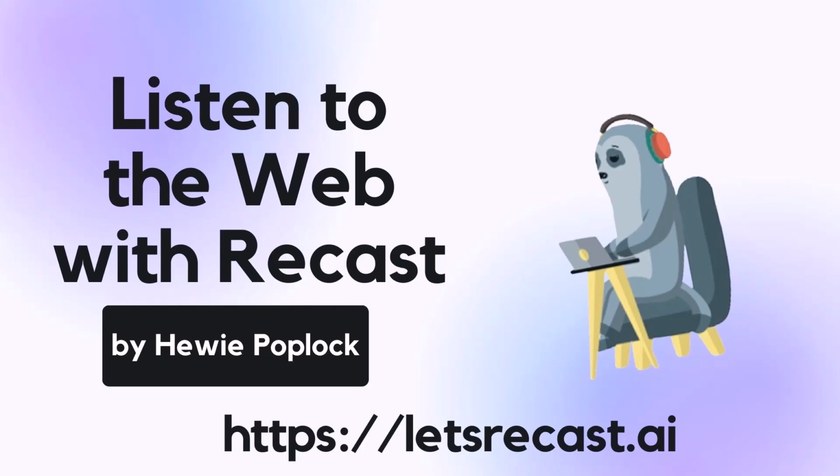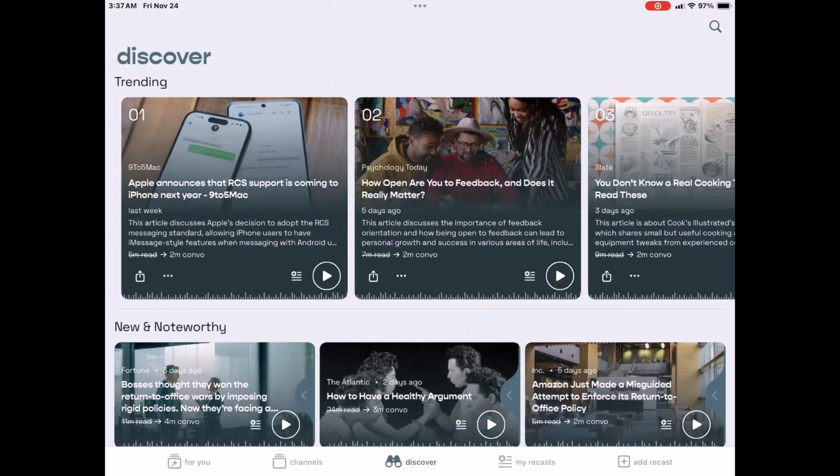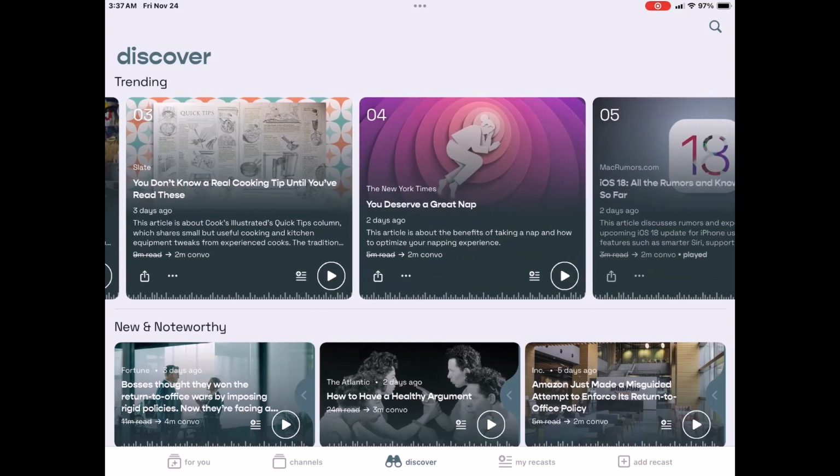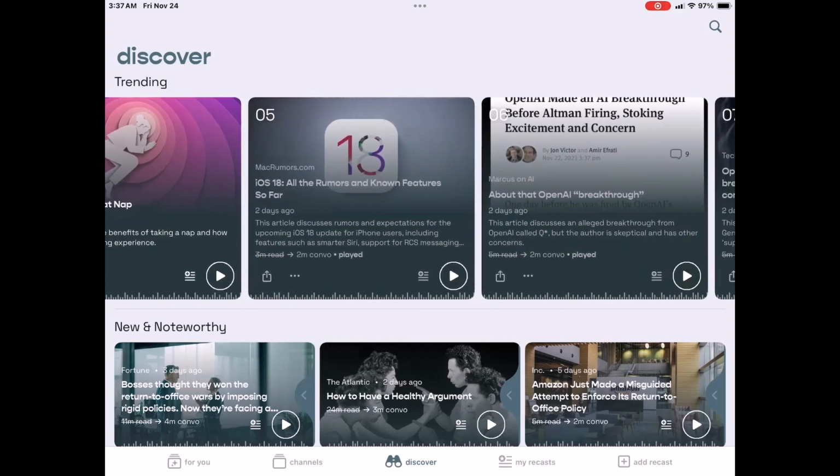The app also provides a personalized For You playlist, allowing users to personalize the voice, speed, and style of the audio summaries according to their preferences. Recast aims to summarize various types of articles, from news to blog posts, into podcasts, providing a refreshing break from constant screen time and saving reading time.